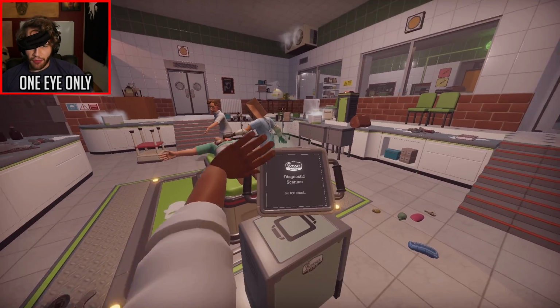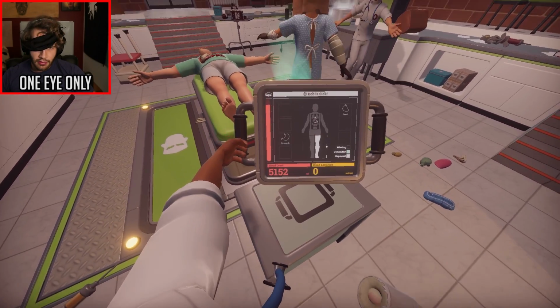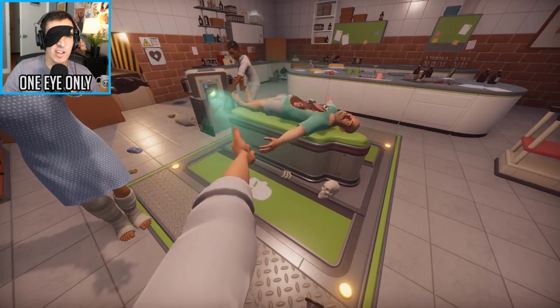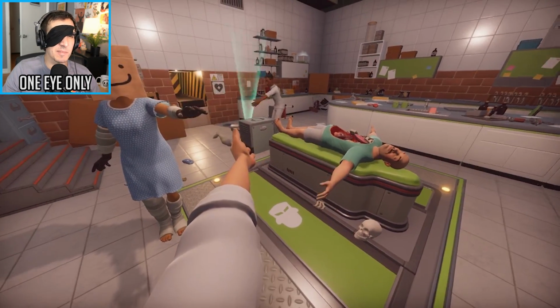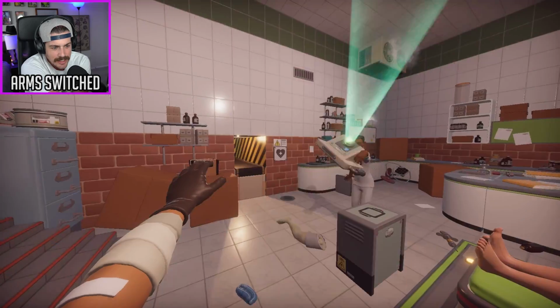That's not a heart. Wait, Bob's not found. Hold on. Diagnostic scanner's off. Don't do anything else. Oh, I think I put the wrong organ in. What did you think was a heart? Did you think his small intestine was his heart? No, I thought that was a stomach. That's small intestine. It's all squiggly.